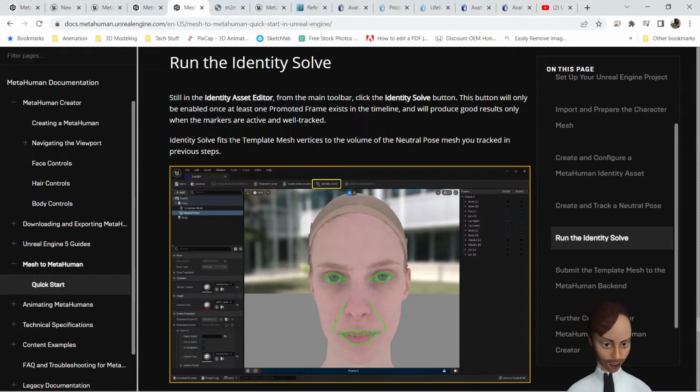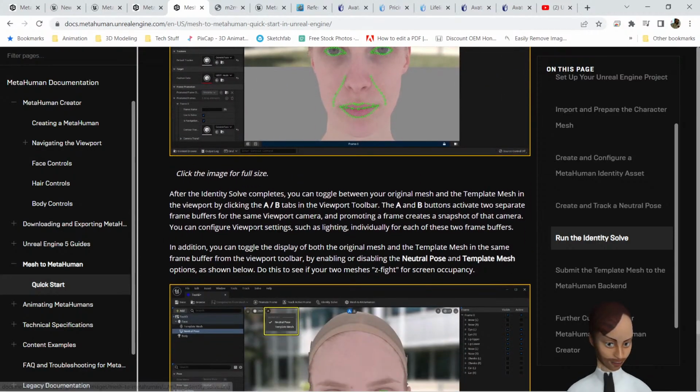It says identity solve fits the template mesh vertices to the volume of the neutral pose mesh you tracked in the previous step. After the identity solve completes, you can toggle between your original mesh and the template mesh in the viewport by clicking the A/B tabs in the viewport.